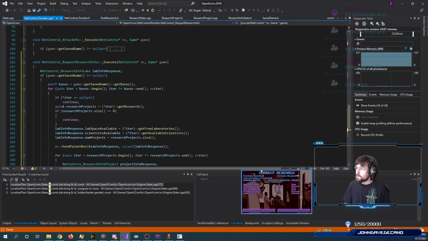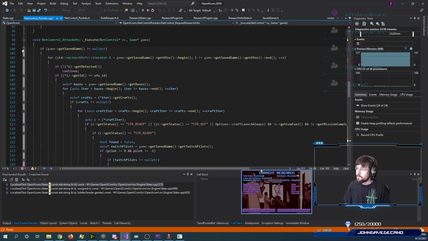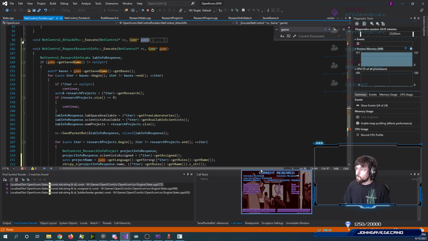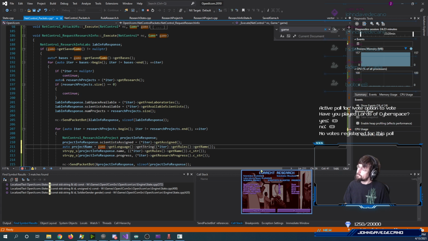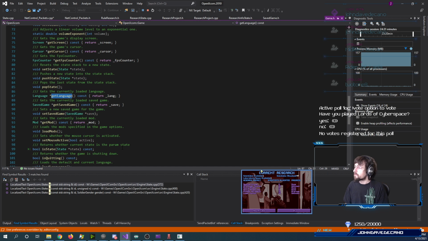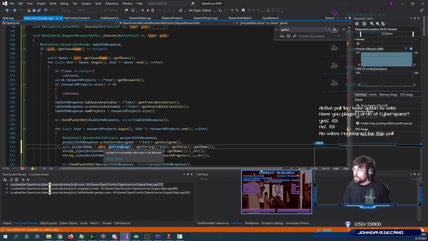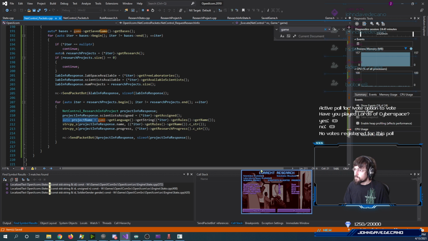Pointer to incomplete class. Really? I'm not using that anywhere already? I was sure I was using that already. I am using that. What is my problem here? Maybe just confused.